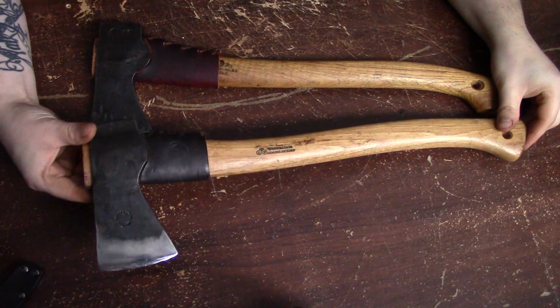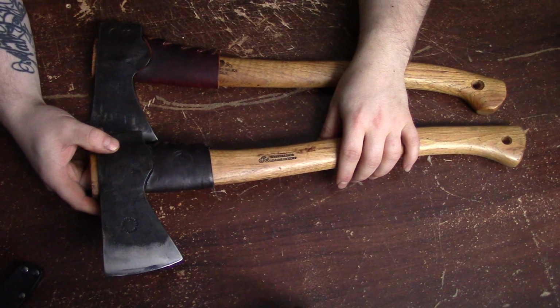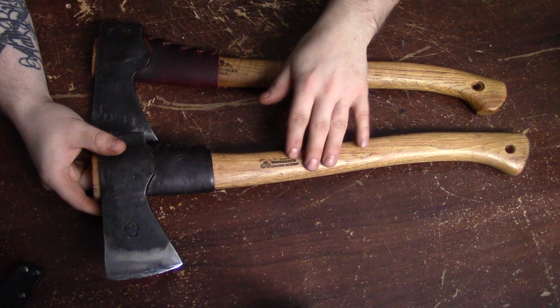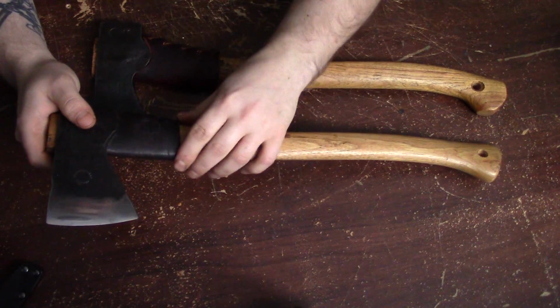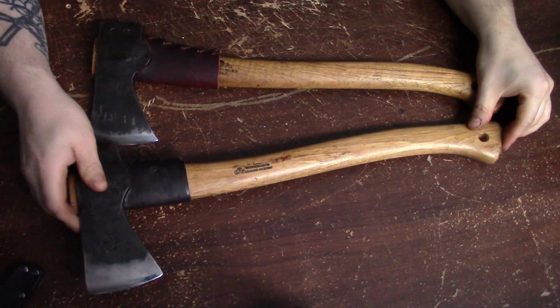So if you're looking for something, in my opinion, more of an all-round axe, kind of a one size fits all, I'd probably take the Wetterlings just because it's going to make a better splitter, and it is a bit heavier. So it's going to be a little easier to fell bigger material.